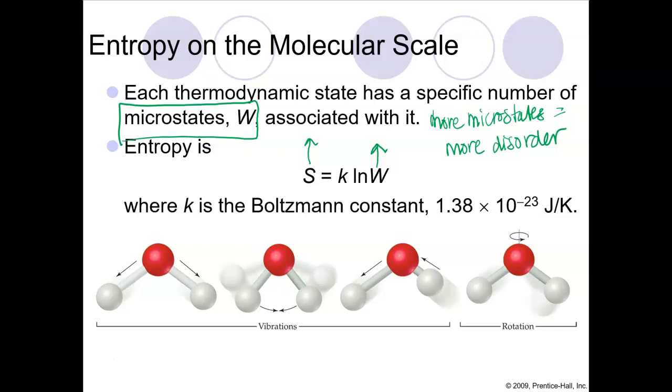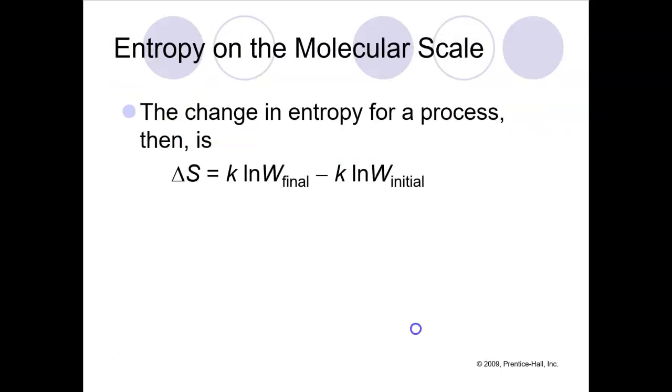If there's only 3 ways those molecules can arrange themselves, it's very orderly. But if there's 47 million ways those molecules can arrange themselves, it's really messy. So the other version of the Boltzmann equation just looks at delta S instead of S. I'm not even going to tell you that I'm going to give you this equation, because I can promise you you're not going to calculate using this equation.